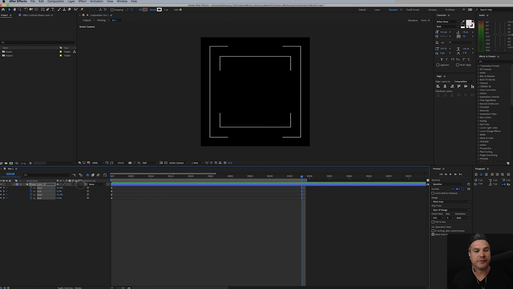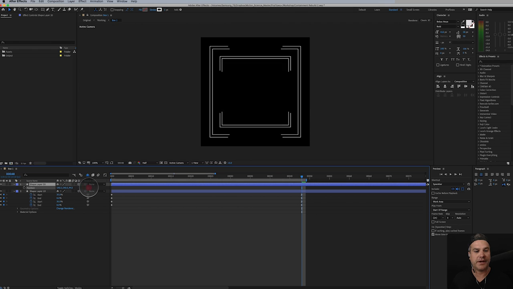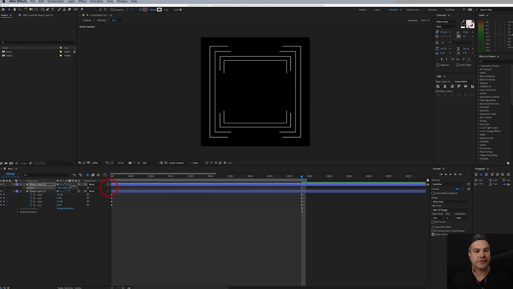Cool. Let's make it three-dimensional. Just click in that box there. Now it's a 3D layer, and I'm going to duplicate it. So now I just have a simple duplication of that same layer. I'm going to push it back in Z space. Let's go back about 200 pixels here. And then let's duplicate again.